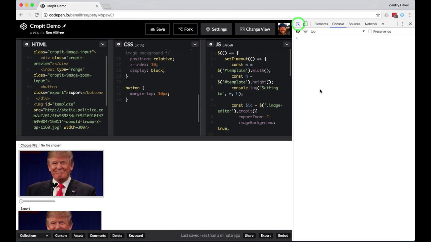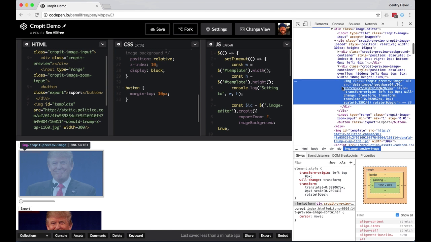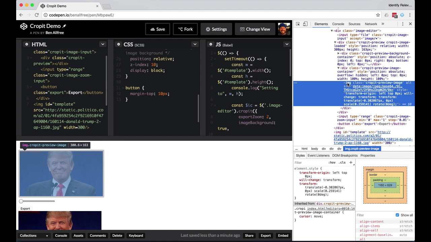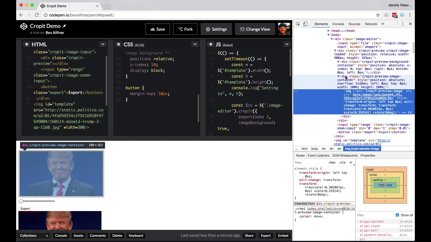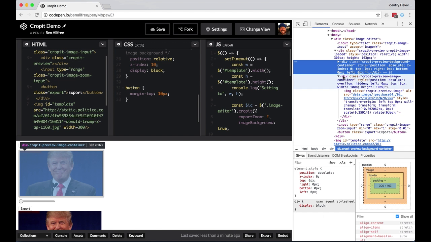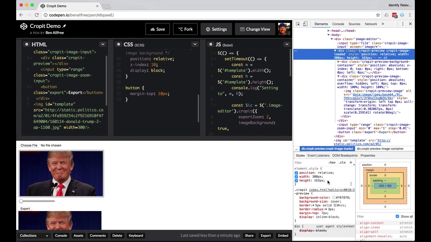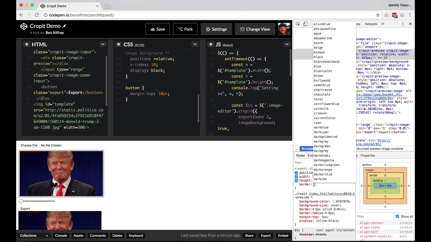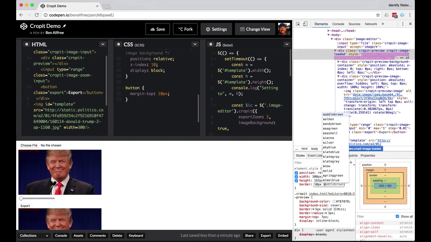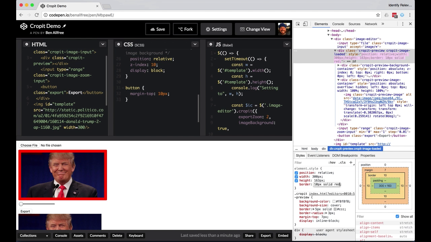Number one, you can select elements, and it will show you the HTML for these elements. While you're looking at these elements, you can decide that you would like to change the style of some element. So we can add a border here: border 10px solid red. I'm just going to do that so that you can see that it adds it in real time. So this is a great way to say, oh yeah, that's what I wanted.